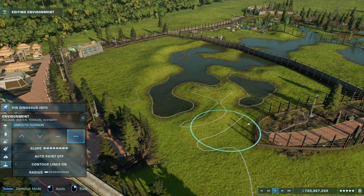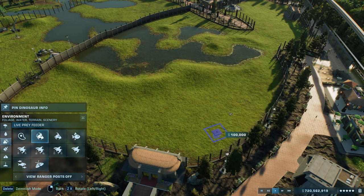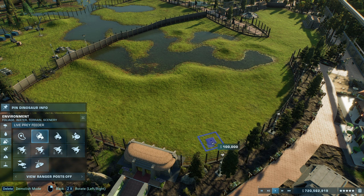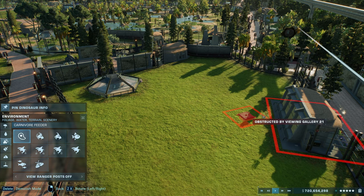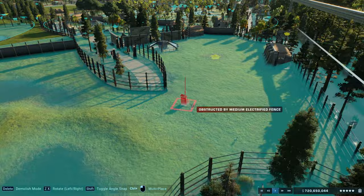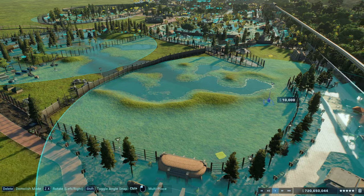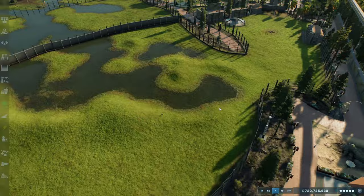Now that we have that, let's go ahead and put our feeder. Our goats are going to go over here since we want them to run around — this is where our Deinonychus are mostly going to be having their open space. We'll add it right here next to this viewing area so the guests can see them run out and watch. This next one is going to be a regular meat feeder, and we're going to put it right about here in front of this viewing area. After that, let's put our ranger posts since we want the Jeep to come over here and monitor the animals.